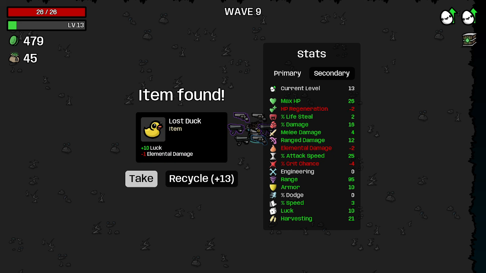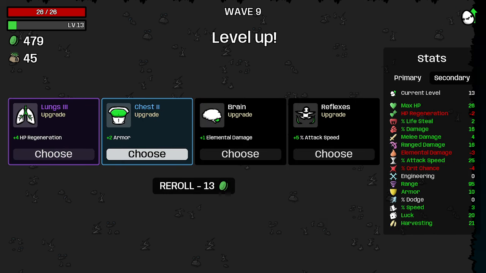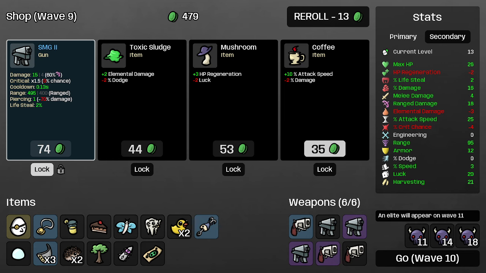Yeah, I'll keep taking these. We definitely got the armor down. Okay, range damage, easy choice. I don't care about regen. Lifesteal is going to be my sustain. I guess I could take the armor here, but we already have enough armor for sure.